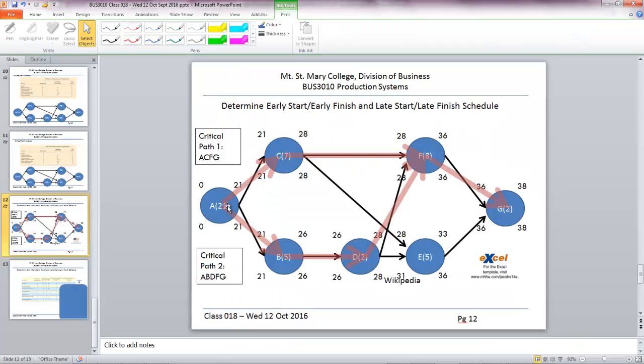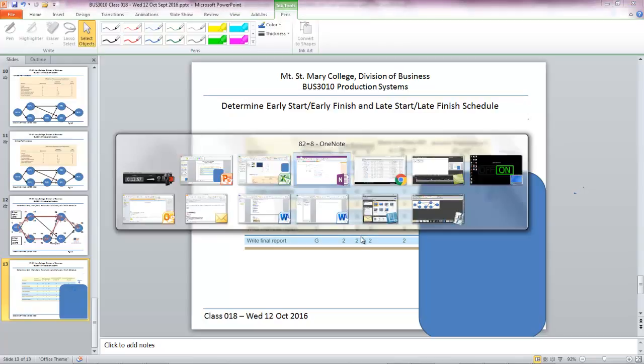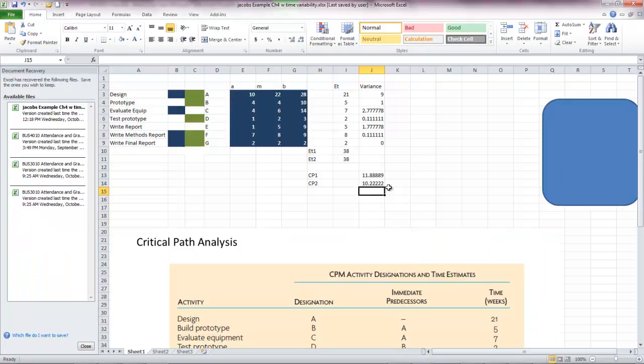Why? If we go back and look, you can see that for at least one reason, there's two more, in one critical path there's 4 activities, in the other critical path there's 5. There's a difference of 1 in number, but there's also 2 different activities in the second critical path here. Each of those, if you remember, if we go back to this sheet here, each of those has different estimates for optimistic and pessimistic, and that's why our variance over here, when we get back to Excel, is different between the two of them.